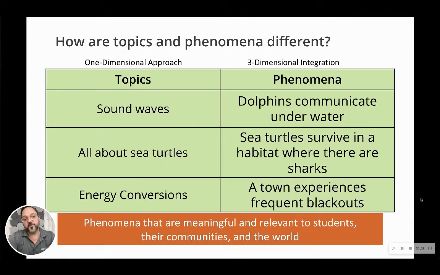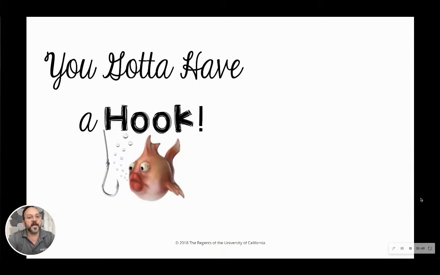And this is a shift away from a one-dimensional approach of teaching about examples such as sound waves, sea turtles, or energy conversions. Now we have a three-dimensional approach where we can integrate a phenomenon, and it becomes much more meaningful for our students who always question us, why are we learning this? Well, now we have a purpose, such as sea turtles surviving in a place where sharks can meet them, or a town having frequent blackouts. So the shift to a three-dimensional integration allows for a lot of really amazing things to happen.